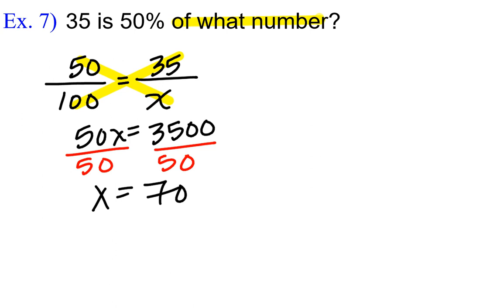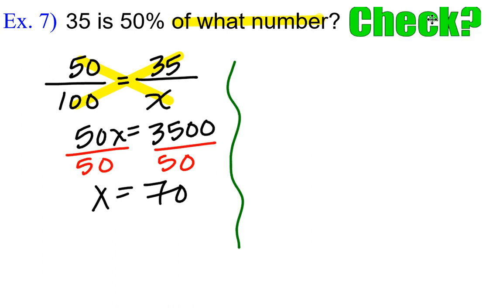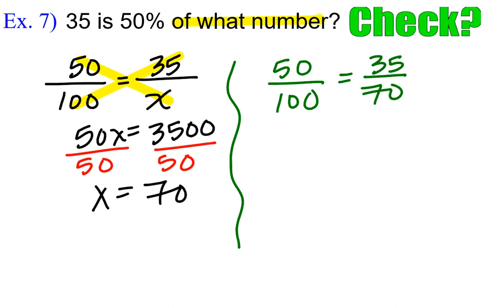And that seems pretty reasonable. Half of a number is 35. So isn't that like doubling that number? So if I double 35, wouldn't that be 70? So that's kind of a visual check and a knowledge check, but we're going to prove it with numbers because that's what we do. Okay, 35 over 70. And we're going to, again, cross multiply. And when we do that, we find out that 3,500 equals 3,500.